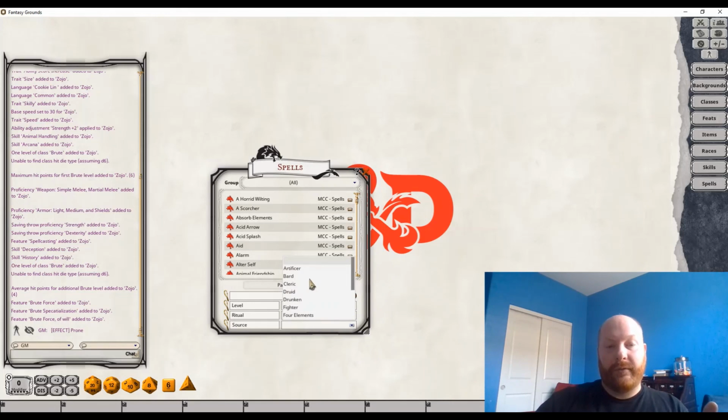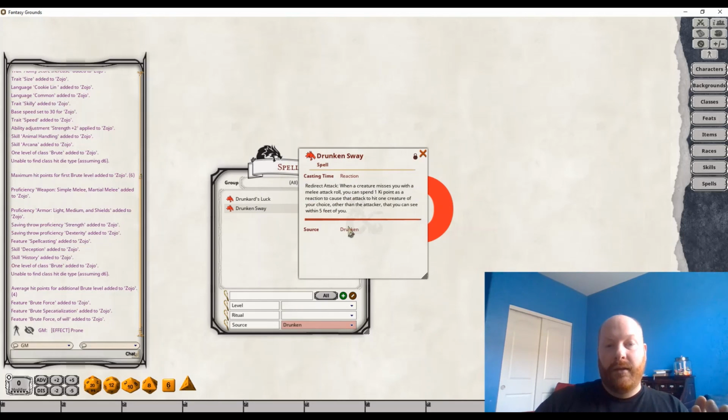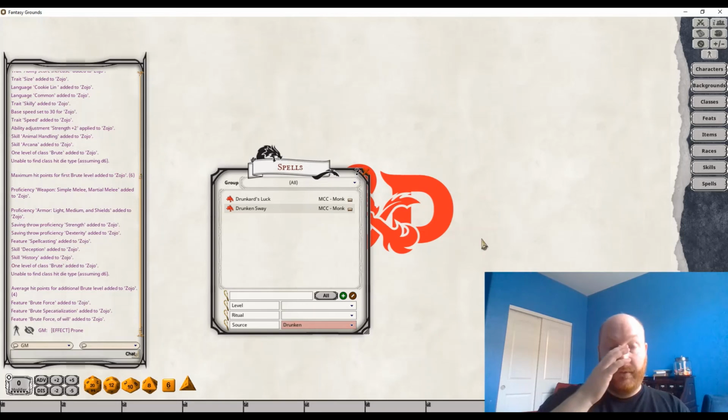If I look at sources, I can go and pull things from a bard. Well, bard's not good because they have spells too, but here, like a drunken monk, I have added abilities for them so that they can drag them onto their ability sheet and it tells them when they can use them. But there's nothing stopping you from designing it that way.